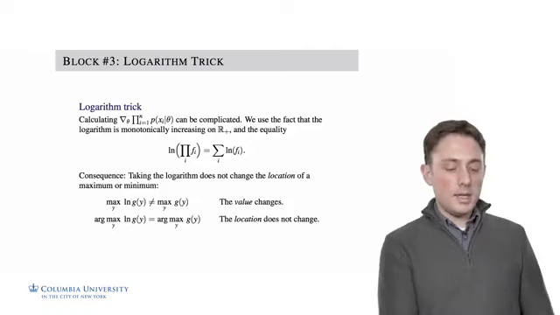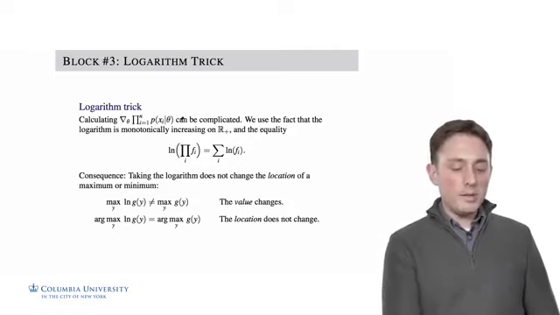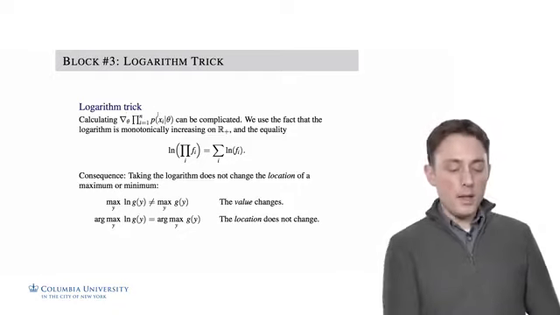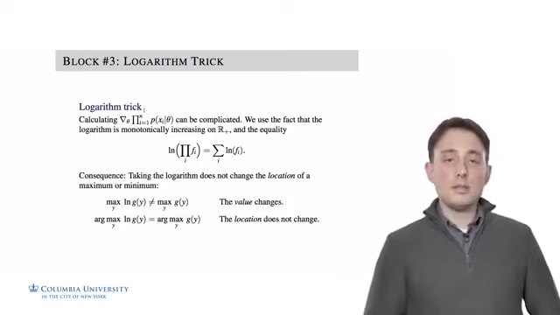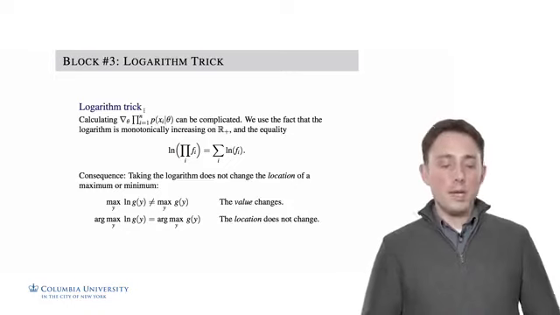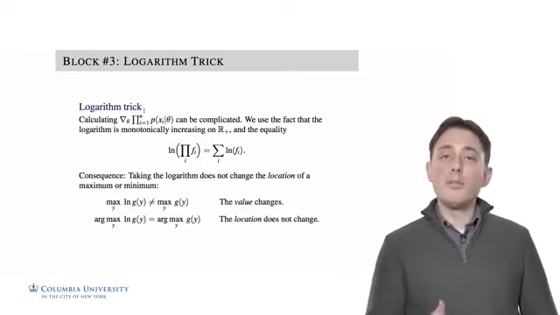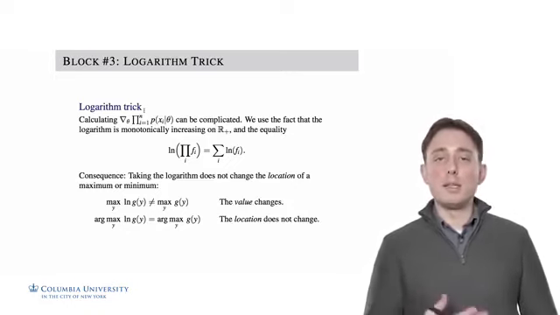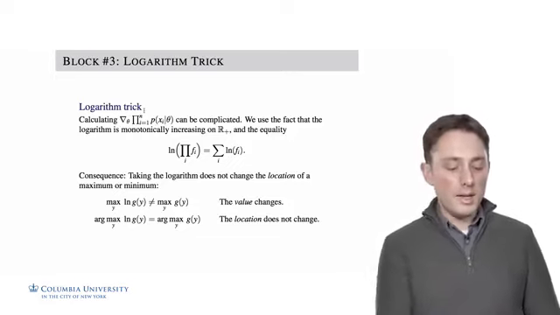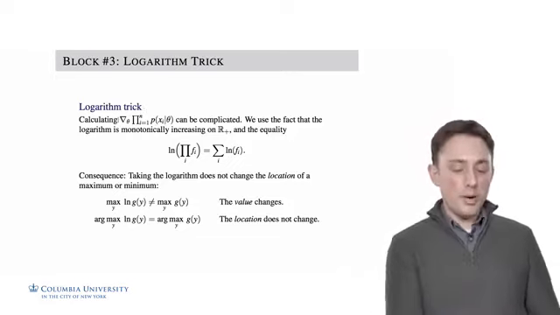So in this case, if we want to take the gradient of the product of likelihoods, this product is, again, because of the IID assumption. If we want to take the gradient of this, actually calculate derivatives with respect to theta, and set to 0, we very often will find that this is a very complicated thing to do. It's not a nice thing to work with. And that's because we're taking a derivative of a product of many things.